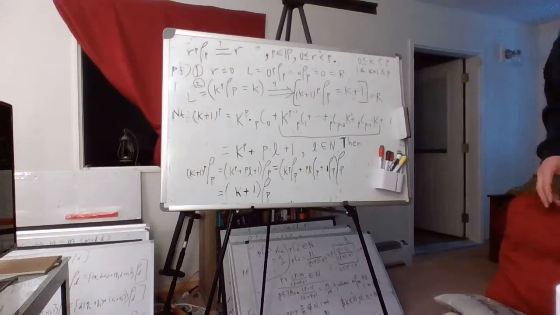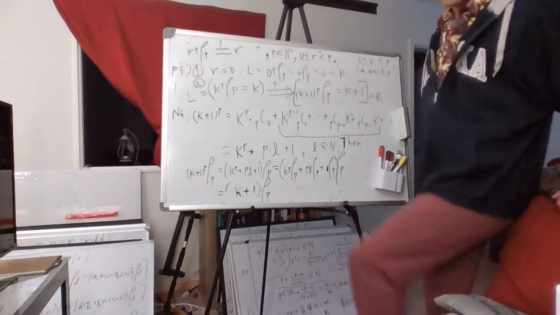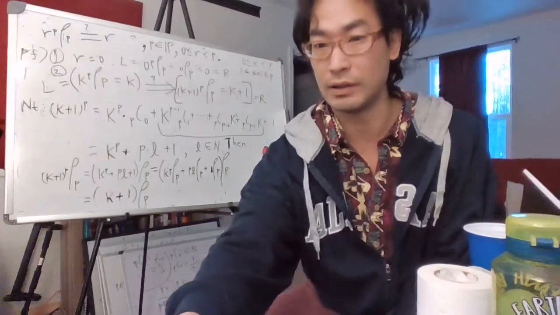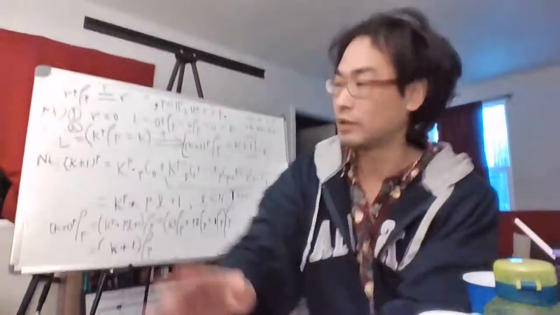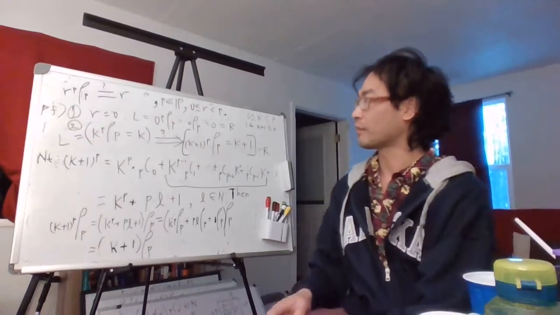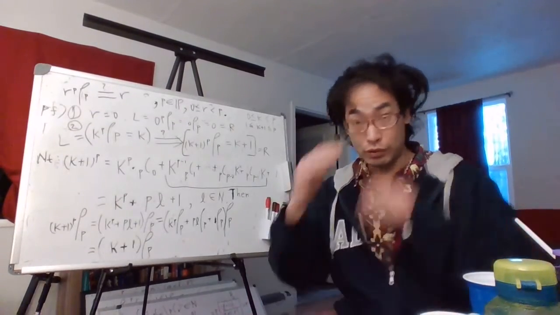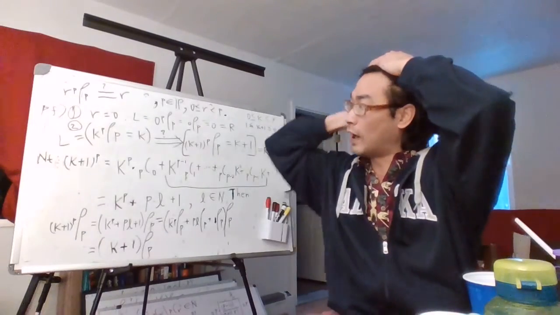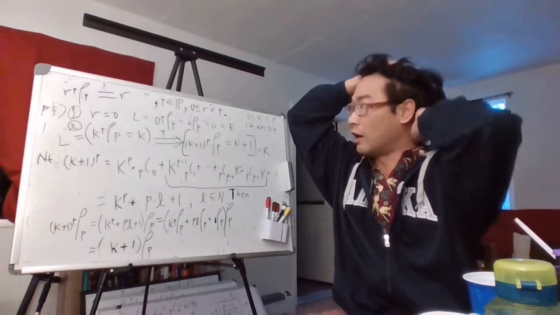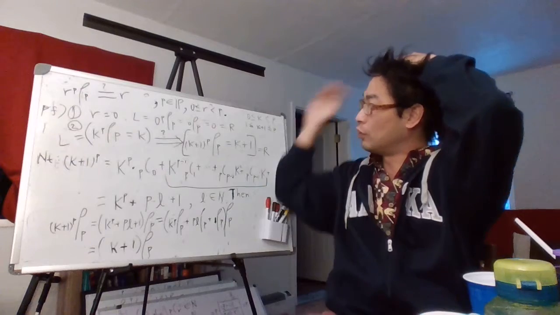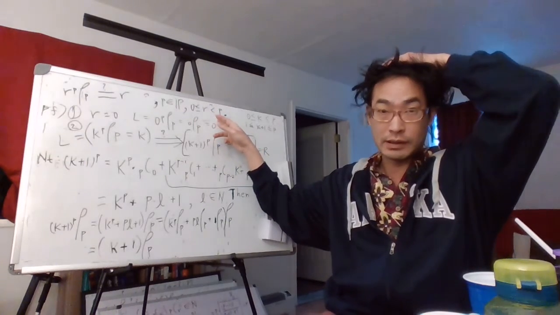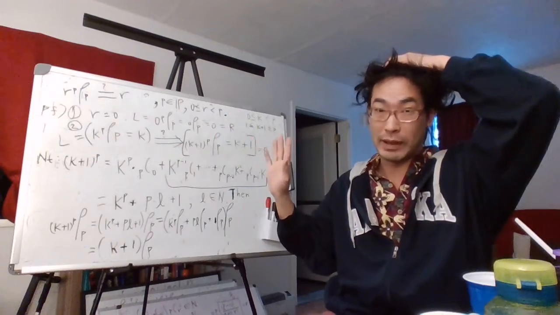The error I made was this. This is a slightly different kind of mathematical induction. Typically, in mathematical induction, the induction variable goes to infinity, right? But here it's not. Why? We are limiting R to range from zero to less than p. So that's why it's a different kind of mathematical induction.